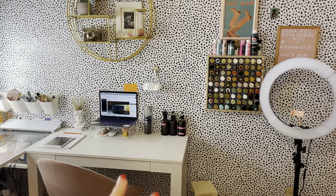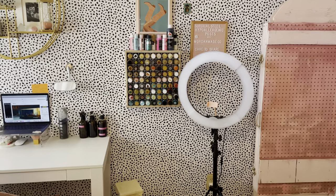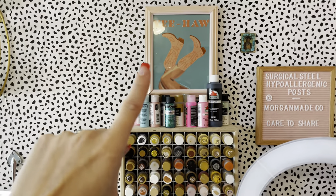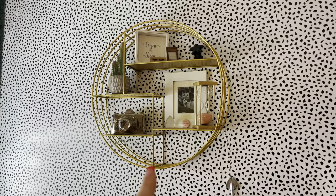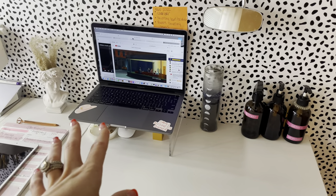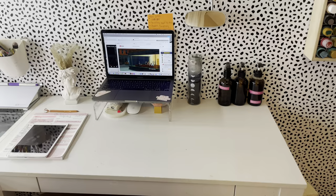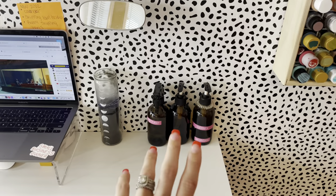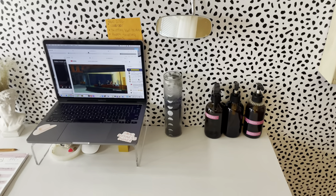This wall has my desk area, my paints, and I keep my ring light right there for convenience. I absolutely love that print I got from a girl off Etsy. This circle thing — I always get so many questions about it — I got it from At Home. Usually when I'm working I always have Nemo Stringscapes on. I love it because there are no ads; it'll just run for 8 to 11 hours with oldies and rain in the background. Over here I keep my Germ-X and disinfectant alcohol for cleaning my earrings.